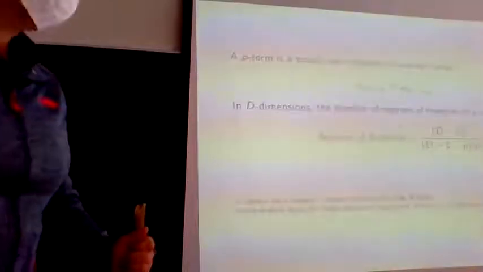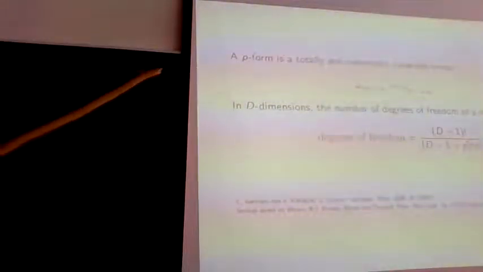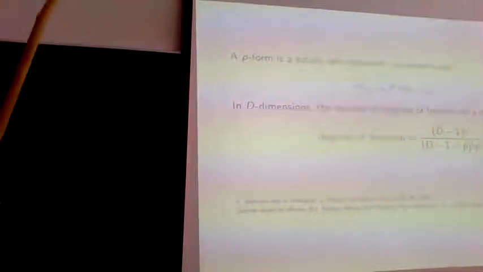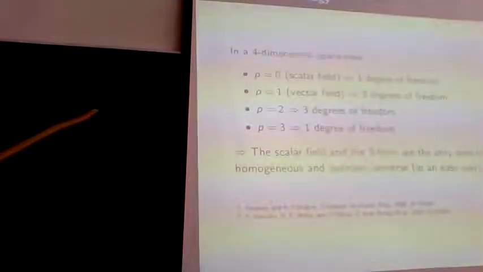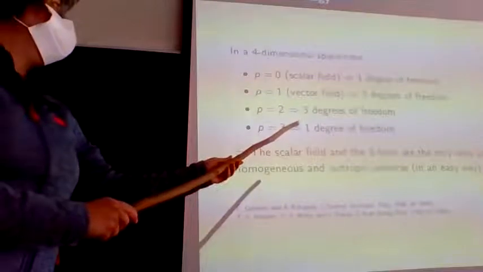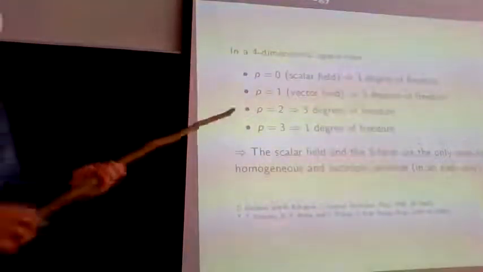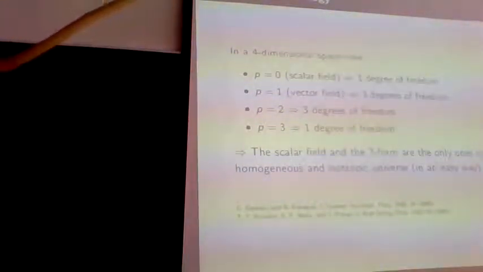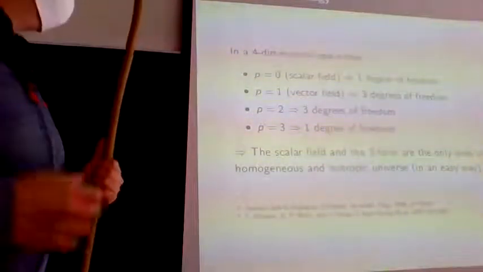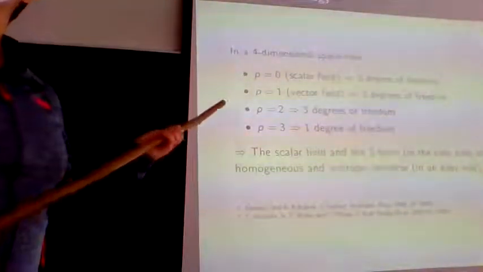Okay. So what is a three form, briefly? If somebody here does not know, it is essentially a totally antisymmetric covariant tensor. Okay. So when we are in four dimensions, we have essentially four types of those fields: the scalar field, like the inflaton. We can have a vector field, we can have a two form, a three form, and then essentially a four form. Okay? So if p is zero, what we have is a scalar field, then a vector field, two degrees of freedom, and p equal to three gives one degree of freedom. I said four form, but the four form in this case would be just the covariant derivative of this tensor with three indices. Okay? So aside from a scalar field, the next simplest thing that we can invoke is a three form.